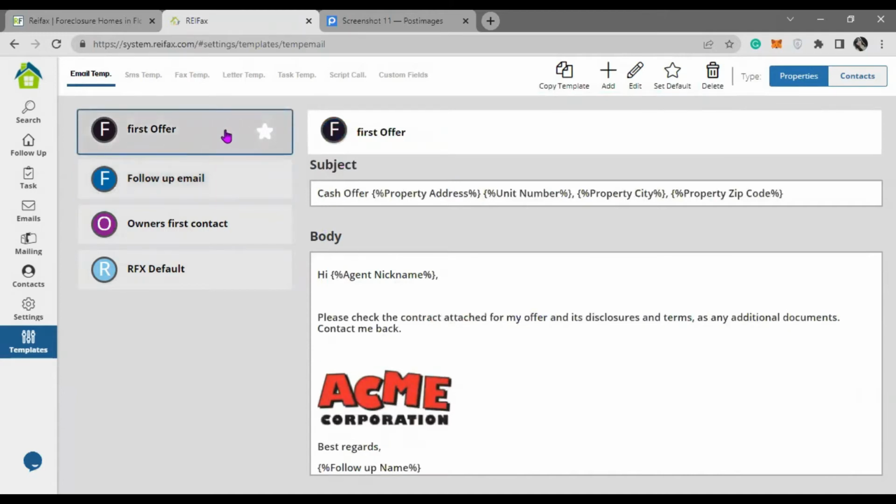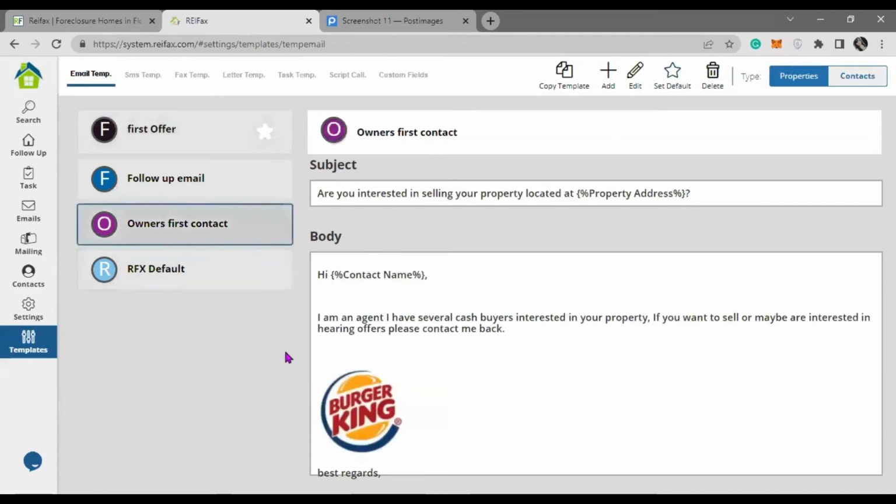In my case, I want this to be the one that appears, okay? Whenever I send in a cash offer to an agent, okay? So you just need to put this as a default. If you need to delete any templates, just select it and click on delete. Very simple. If you want to copy a template to have it duplicated, you can also do that.